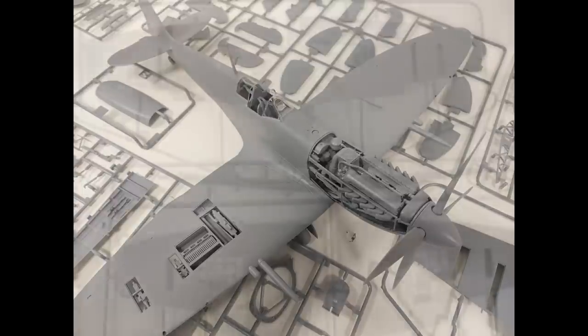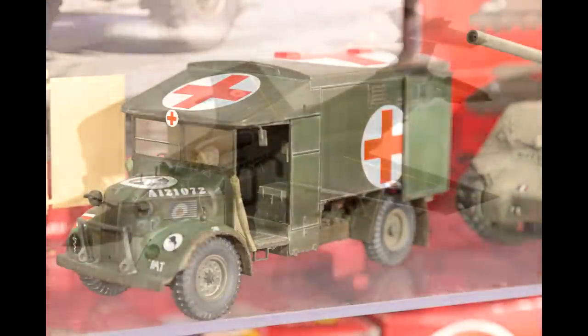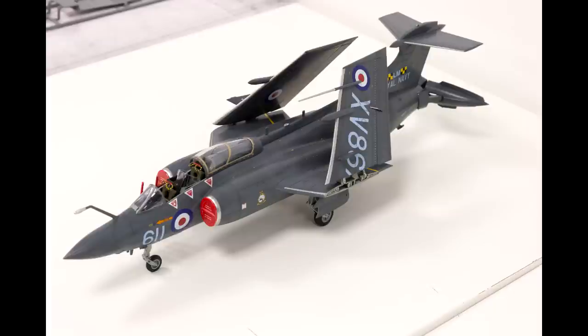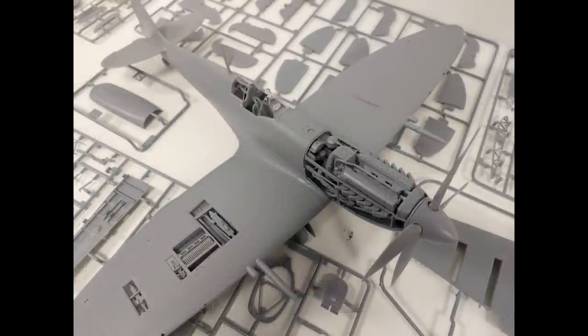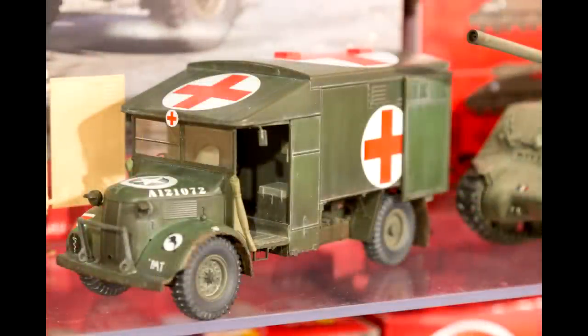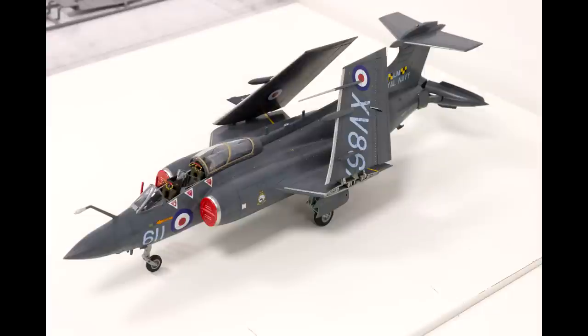So that was a quick summary of some of the things I got up to on the Airfix Creators Day. We were also given a sample of some kits to take away, and I will be looking at those in more detail in some upcoming videos. I do of course need to say a huge thank you to Airfix for inviting me to the headquarters — it was a fantastic day. I really liked the way that all of the staff members at Airfix were open to questions and discussion about basically anything. It was really nice to speak to people and see the passion they have for modelling and for improving their products and making things better for us as modellers.